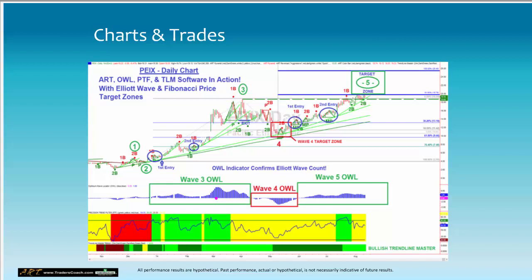Okay, can you show it live on the ES? Come Wednesday, I'll be glad to. We'll look at the 2-minute time frame. We'll look at a whole bunch of different stuff. I just don't have time in this type of format. I don't want to take too much time. All right. Yes, the OWL indicator is my indicator. That was a question by Dimitri.